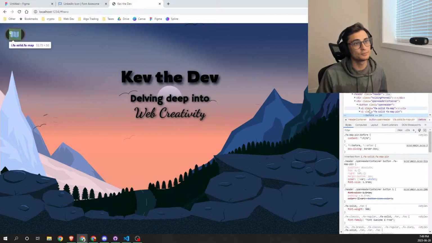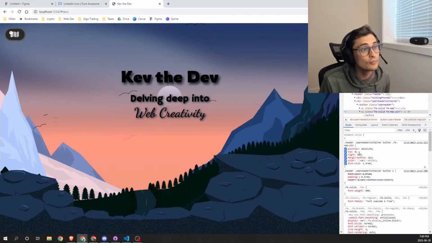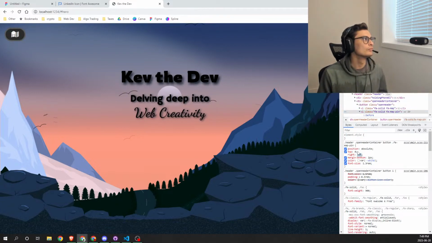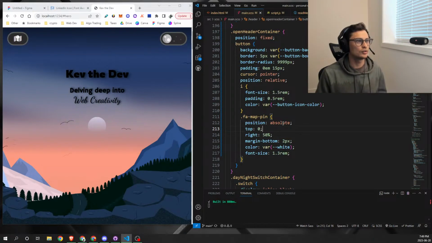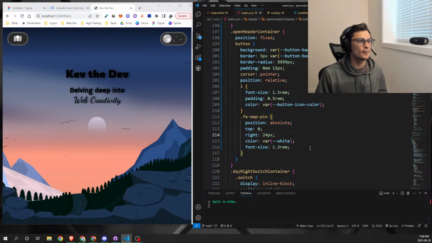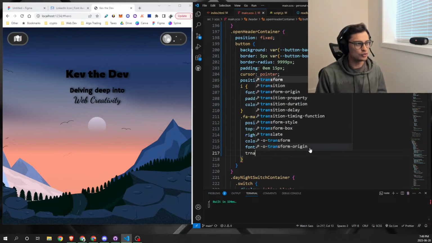That makes sense. Let's do it in pixels. 24. And that does nothing. So 24 right. 24 pixels to the right. Margin bottom does nothing.